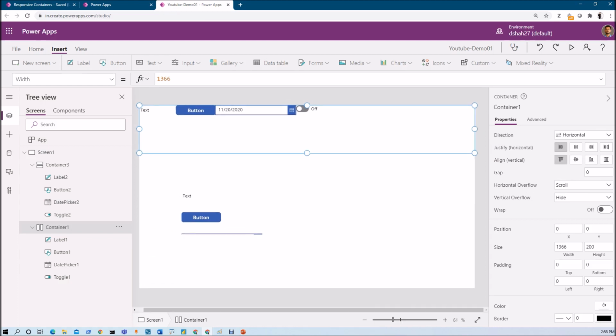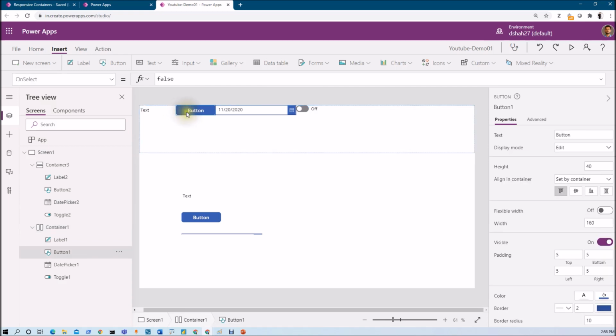Now let me select this button. Whenever we select any control from the container, we have this many properties. The first one is align in container. By default, whenever we place any control inside the container, its alignment is set by its container.